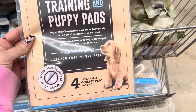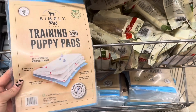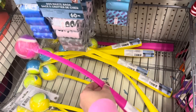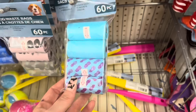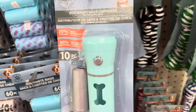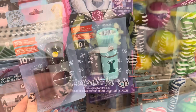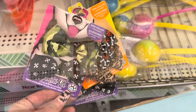Puppy pads by Simply Pet — this looks like a brand I have never seen at Dollar Tree. You get four extra large quilted pads. These definitely don't look like something you would normally find at Dollar Tree. They've also got these ball launchers right here that are perfect for any dog that likes to play fetch — they've got it in yellow and then they have the pink and purple. I don't have a pet but I do want to show you guys what they have in the pet section. They've got these new waste bags which are adorable — look at the pineapples. They've also got some blue ones, the pink and gray ones. They also have these dog waste bag dispensers with a flashlight, which is pretty cool. And they also have these adorable little bows by Enchanted Pets.